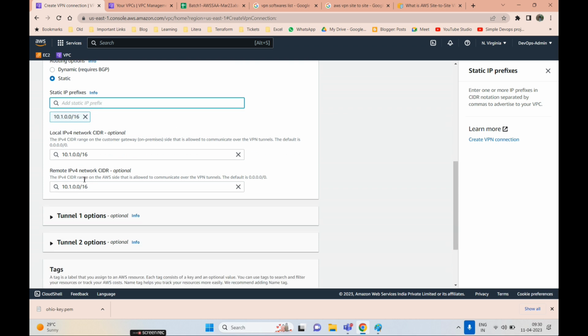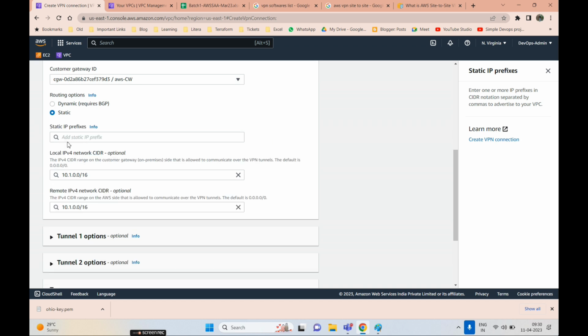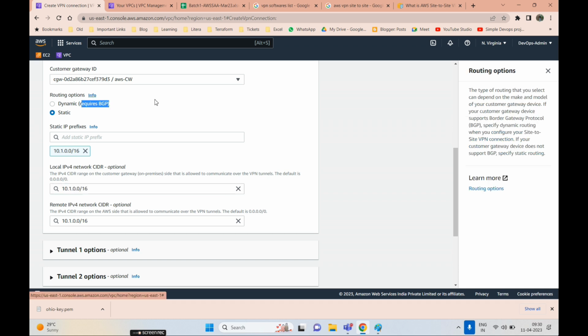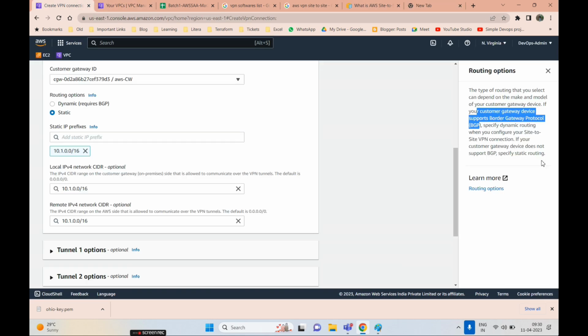What is BGP? BGP is kind of a device which we connect, like a third party device. We don't have any such device right now. See, routing policy, this one, Border Gateway Protocol. Let's just see the image and then we'll understand.